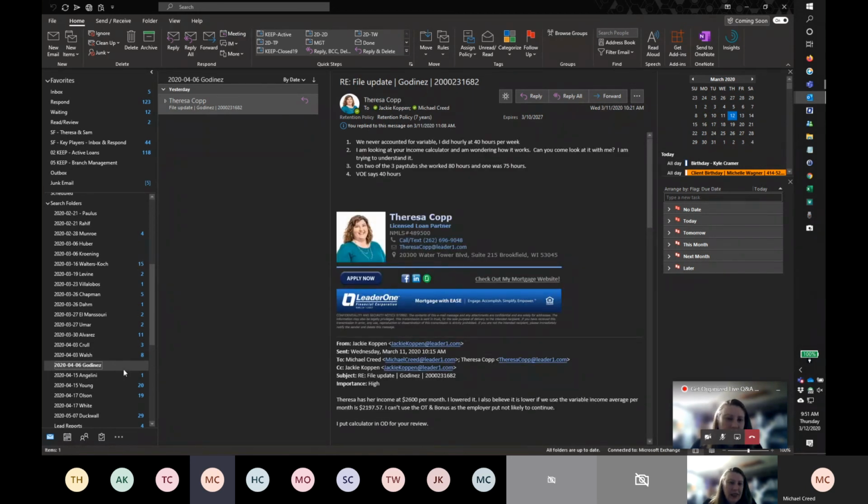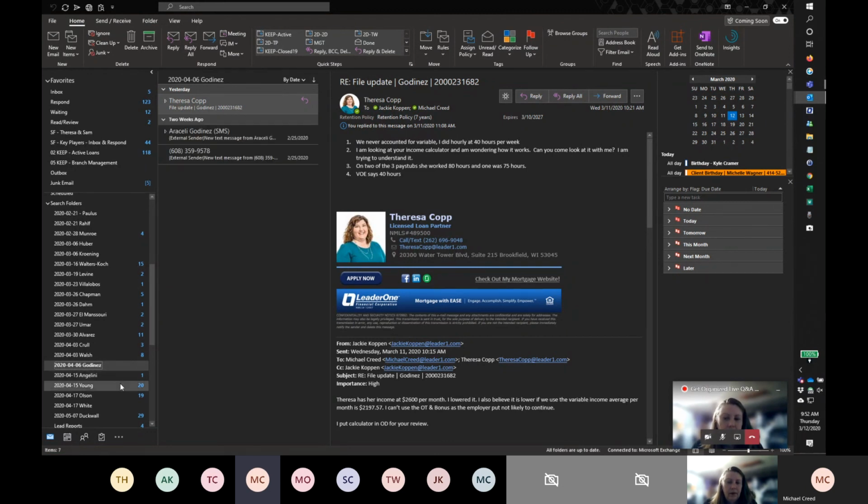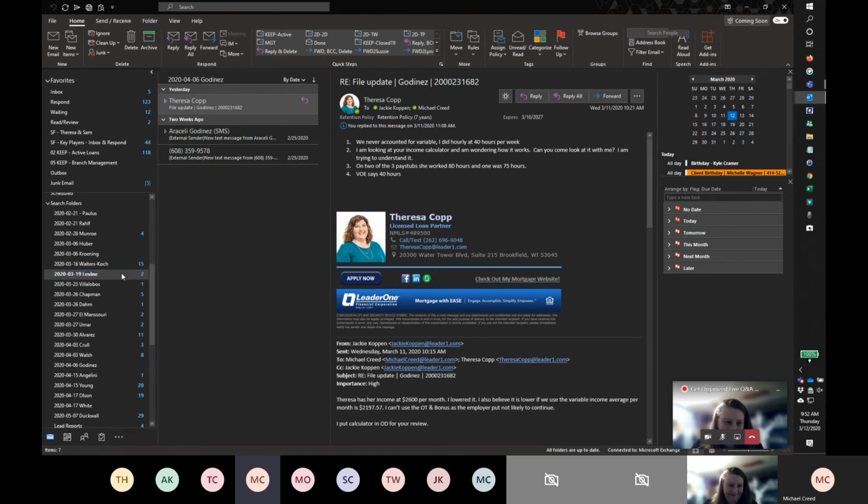But there's a rule that moves most of these emails, which is what you'll talk about next week. But I have a rule that looks for any email that comes in that has the loan number, the address, or the borrower's name, essentially. And if it didn't come from Teresa or was sent to Teresa, it's automatically forwarded to her and moved into here. So typically my review of these emails, because she's handling the active loans, I can come through here and get through these 100 and some emails in minutes usually.